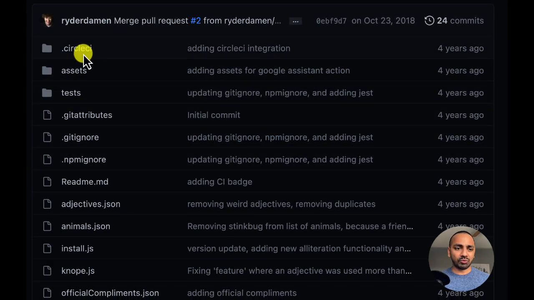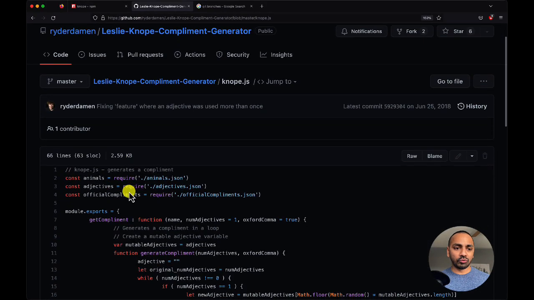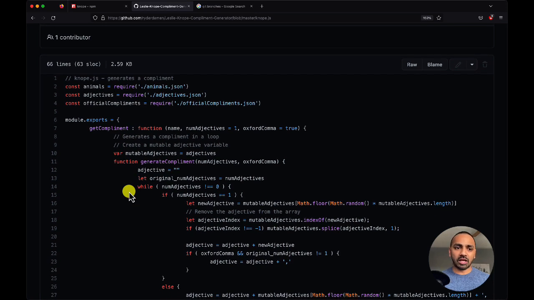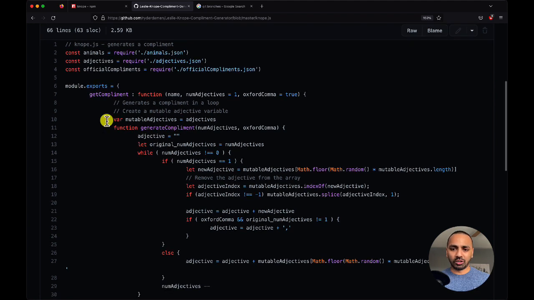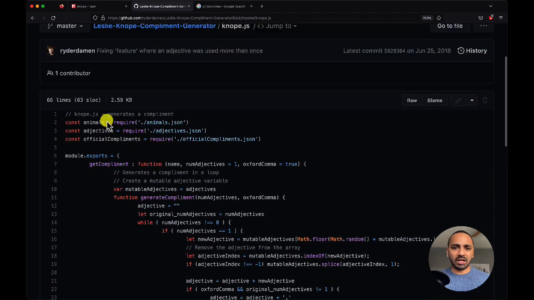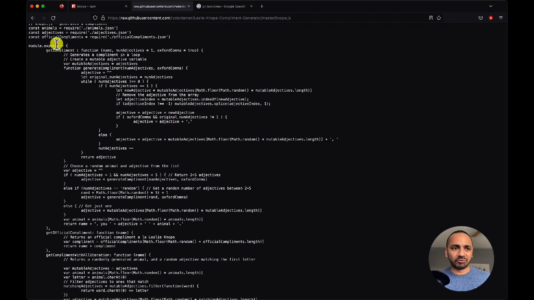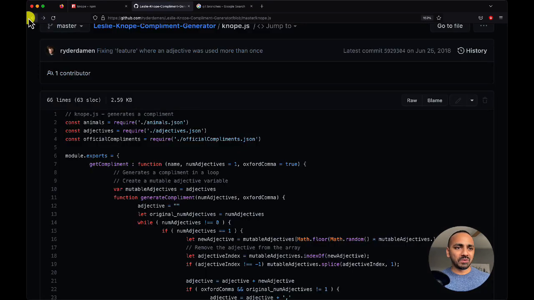And on the left hand side, that's where the code is. There's the whole folder structure for the code, like tests and assets, this is coming from the developer that wrote this code, along with the Nope.js file that we were looking at before. If I click into it, I can see the code, and they highlight it for us as well, because some of the languages that GitHub may be familiar with, JavaScript is one of them, and they will highlight that accordingly, so it doesn't just look like plain text. It actually looks very readable to go through the code on GitHub as well. I can see the raw text itself by clicking on raw, and that's how it looks, but it's not really user friendly. So I'll go back, and I'll go back one more, and there we are.